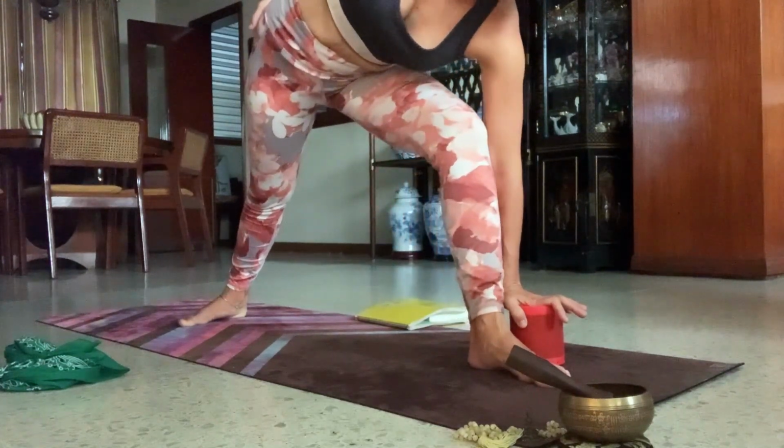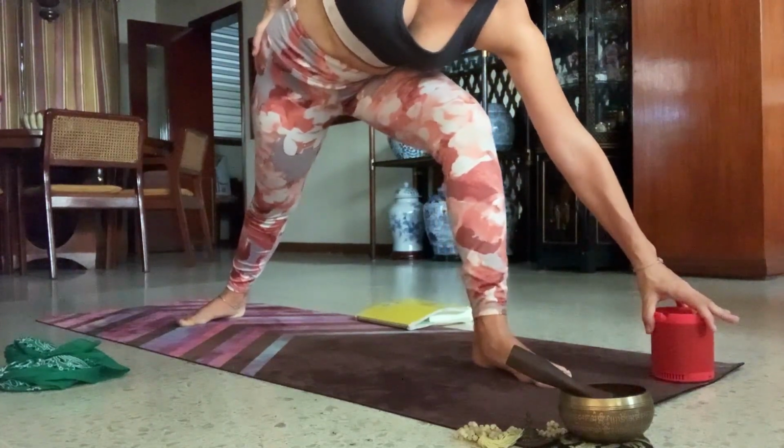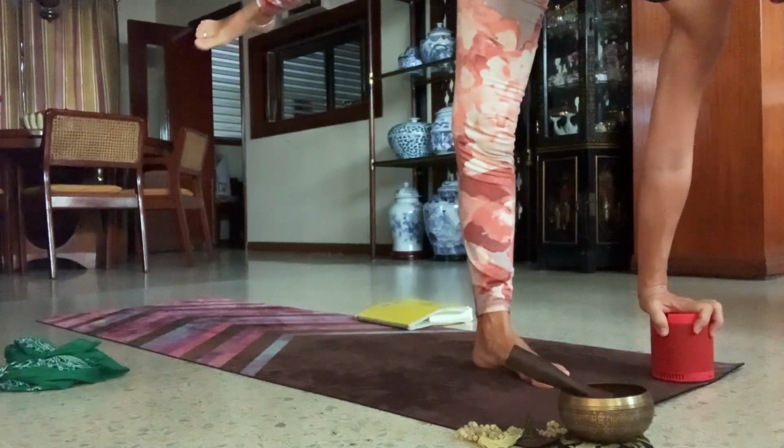Slightly bend the left knee. Take your block and place it outside of the left pinky toe. Hop yourself into the left leg. Press the hand into the block and turn to the side for Ardha Chandrasana, left side. Now engage the right leg. Push to the hip. Keep the back in line.